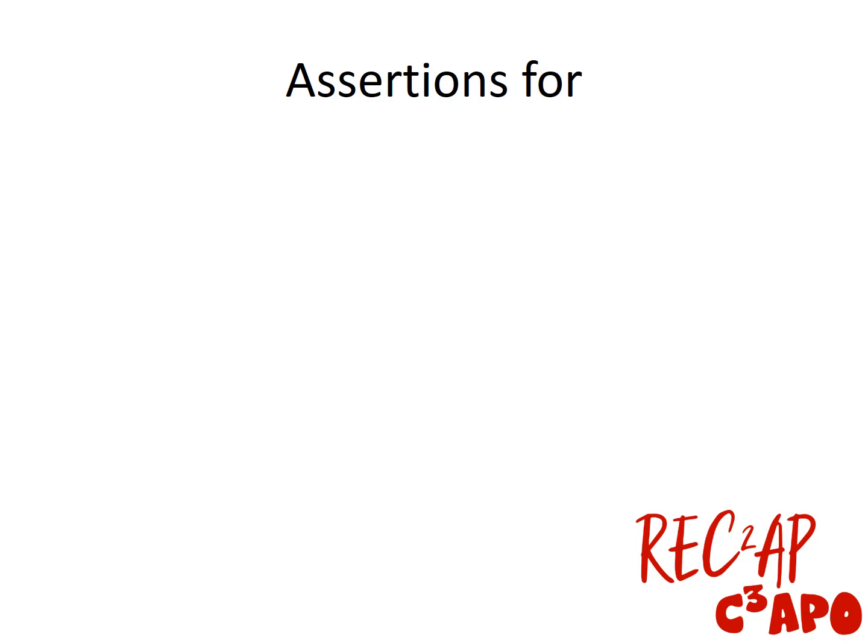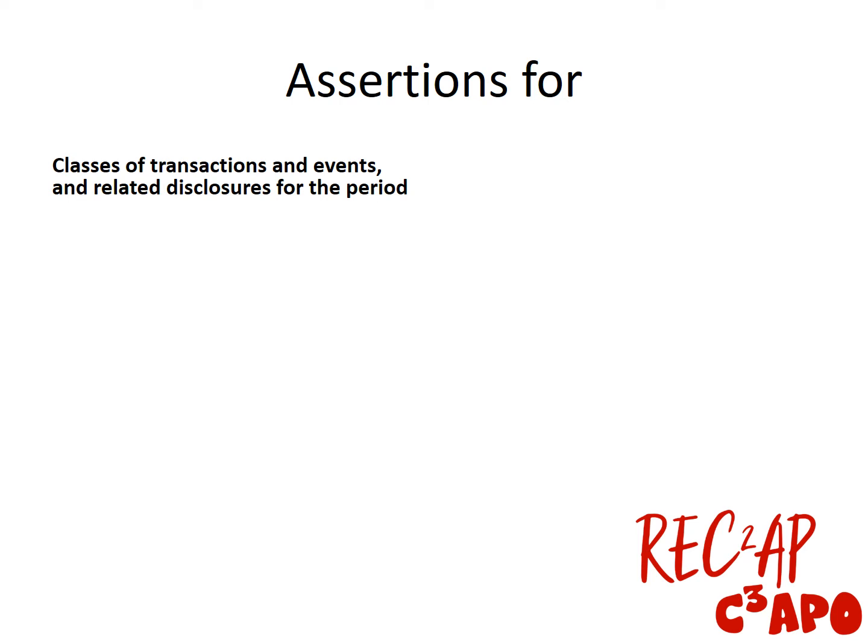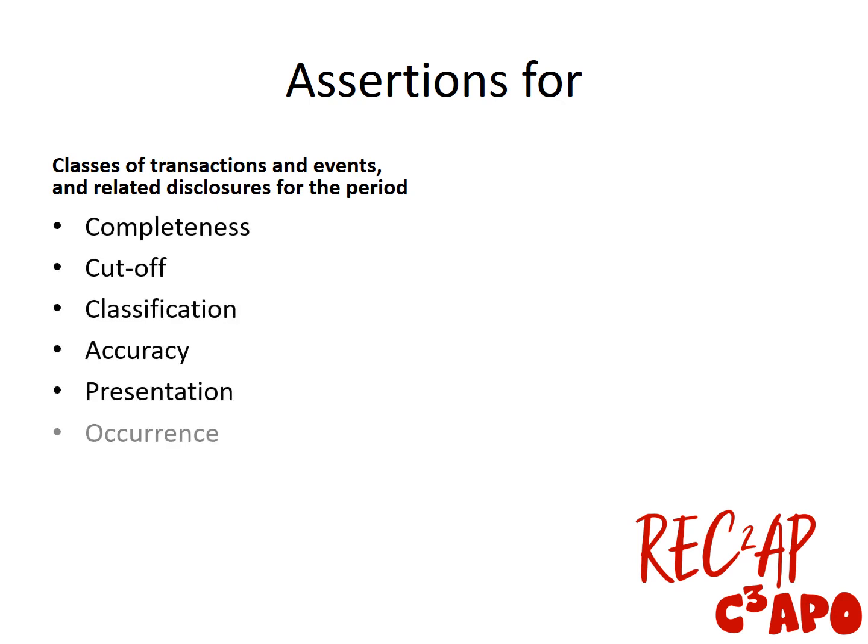Okay, so the next thing I need to see is that I've got assertions for different types of things. They come in two categories. The first one is classes of transactions and events. Remember I said classes of transactions is basically a summary of all the transactions that happen. It's all grouped together, like total revenue. It's not just an amount at a specific point in time, it's a combined total. Alright, so these are the assertions. Hopefully you would have picked up that there's a small acronym. If you haven't picked it up yet, here it is: CAPO is my acronym to remember the assertions relating to transactions and events. That's basically the things on your income statement.